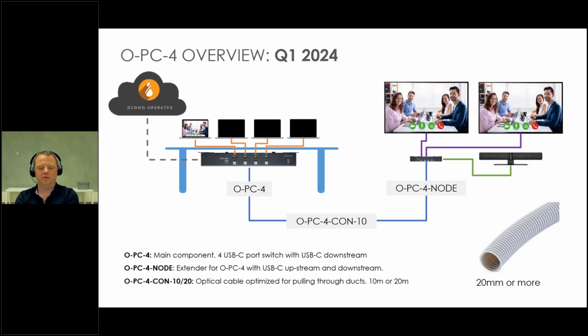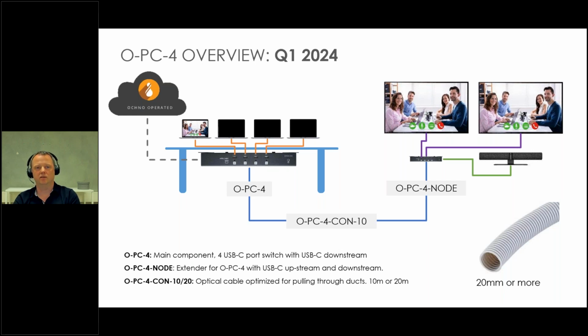So this means that you have an optical hybrid extender included or as an accessory to the product, and it allows you to do different things. So you can have dual screens connected on the wall side. You connect all other equipment as well in the OPC4 node. And then we have been looking at the different technologies for how to do the actual extension. And as you know, there are 2 methods.